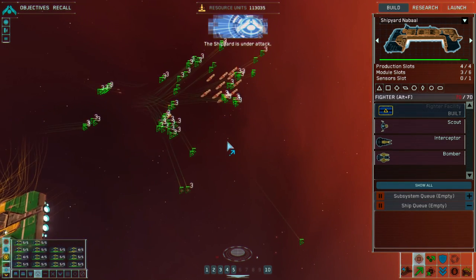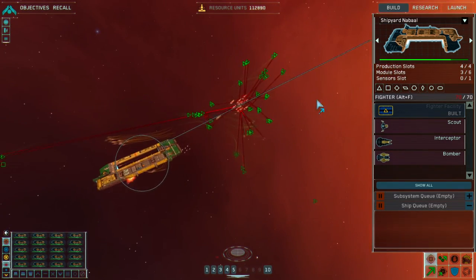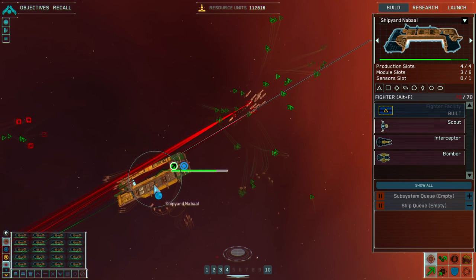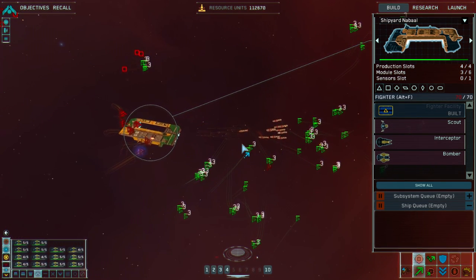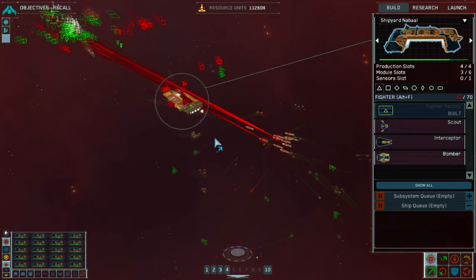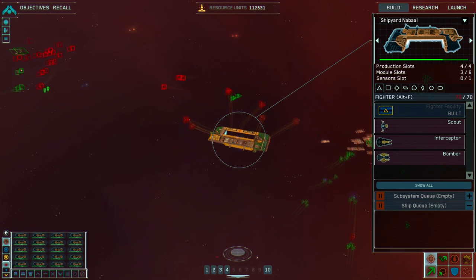Wow. The shipyard is under attack. I wonder how that happened. I moved him away. I didn't know. I thought he would appear beside my mothership. Group 5. He might actually die. Group 3 reporting. That mover's dead. Gunship squadron complete. I almost shed a tear.